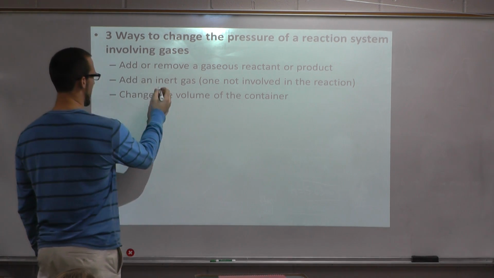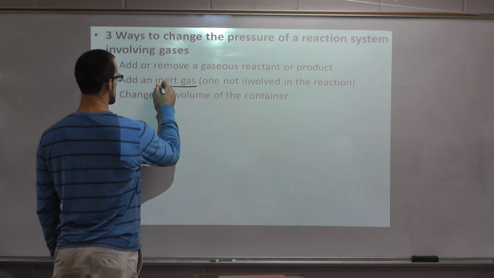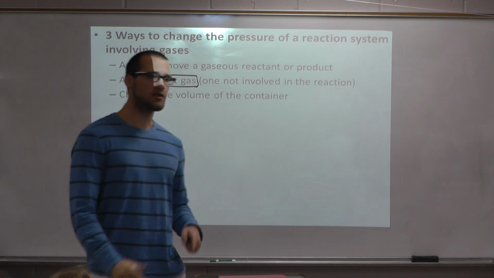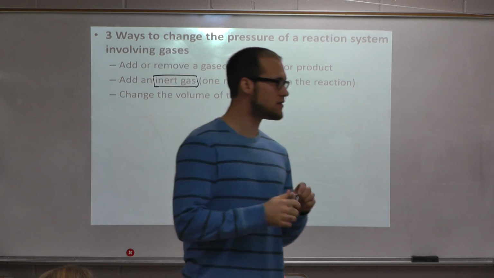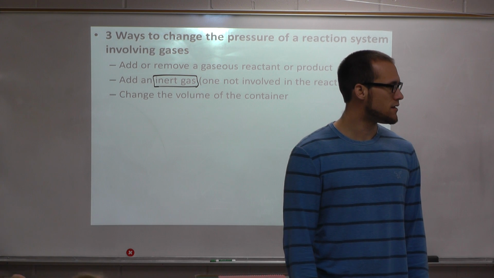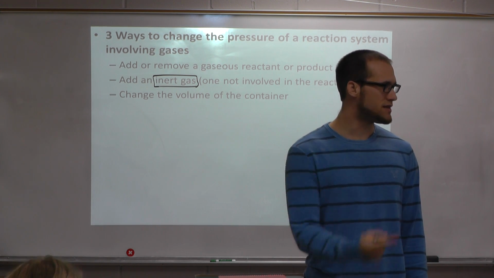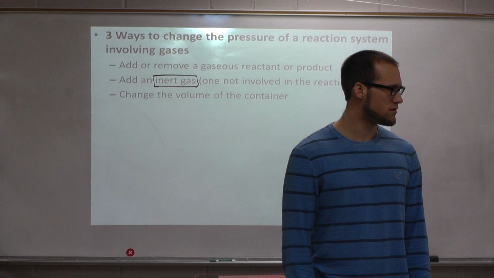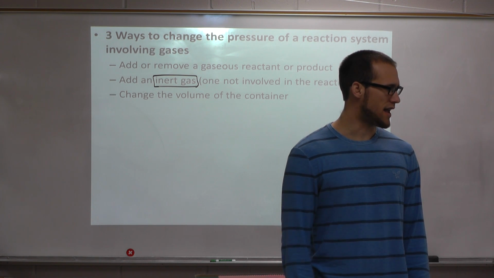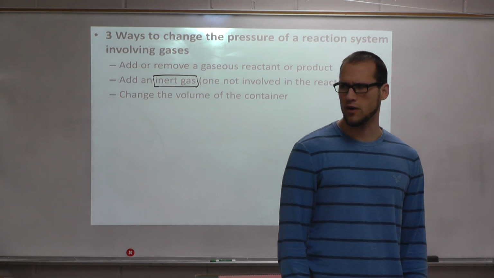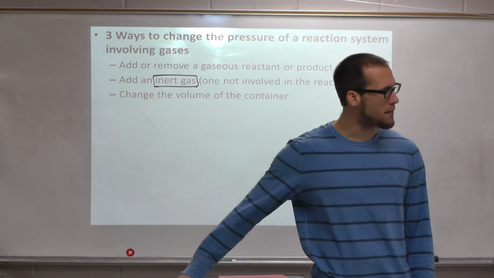Does anybody remember what an inert gas is? An intermediate? Good guess. What's the term? Beginning and end of a reaction. No, those are used up. State function. It's things that aren't really part of the reaction, but they're included sometimes for no reason. Catalyst. Like spectator ions, that kind of stuff. Okay. Not quite. Well, kind of. Yeah, absolutely that idea.